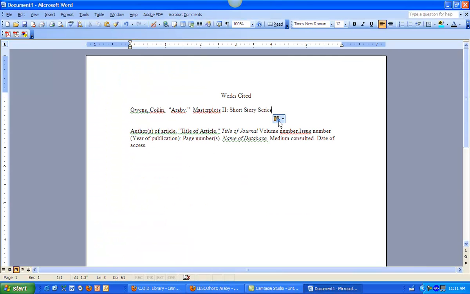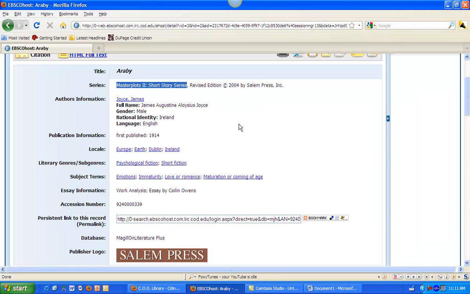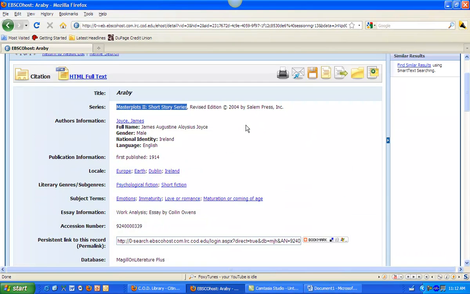If you get this clipboard that shows up, it's sometimes good to just do a keep text only, so it gets rid of any weird formatting that might come in. So that's the original place of publication. And I see from my example that I need that italicized. And now I look for volume number, issue number, year of publication, etc., etc. Am I given that? Well, maybe 2004, but really there's no other information.